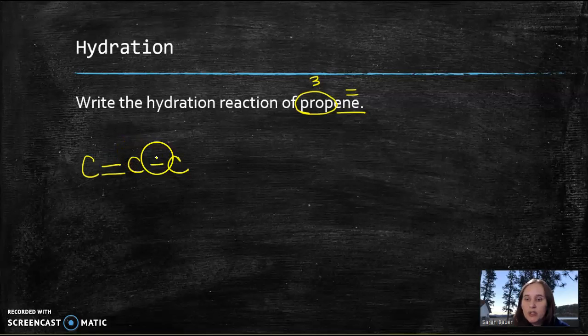Then when I go to put in my hydrogens, I need to make sure that I put in the correct number. For example, this carbon here already has 3 of its bonds used up, so I only want to give it 1 hydrogen. And this carbon has 2, so I want to give it 2. Notice the different number of hydrogens that each of my carbons ends up with.